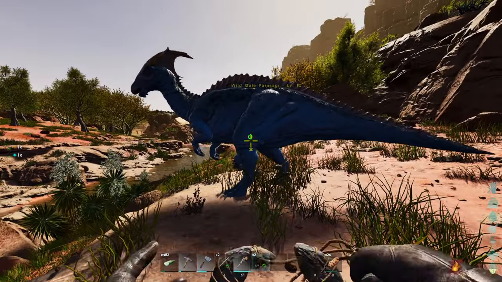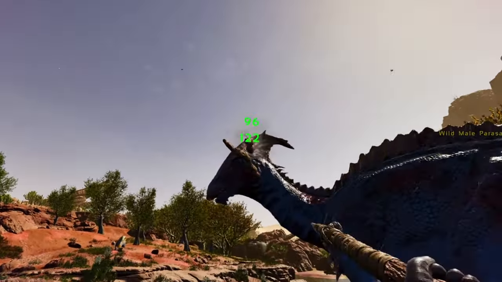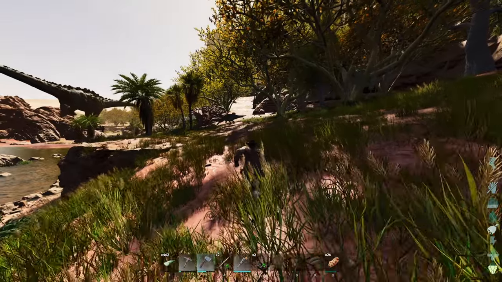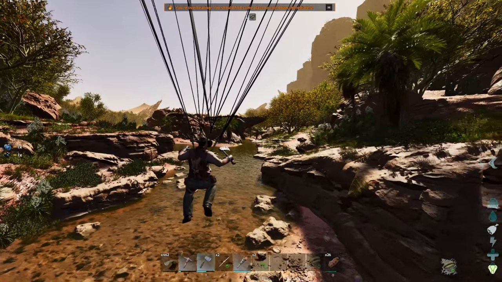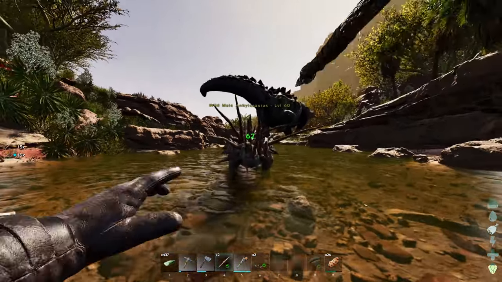Level 10 parasaur shall get destroyed. Boop. Boop. Boop. Boop. There we go. I just made a reusable parachute so I can do this. It's great. Actually great. Die. Why is this guy literally a porcupine?